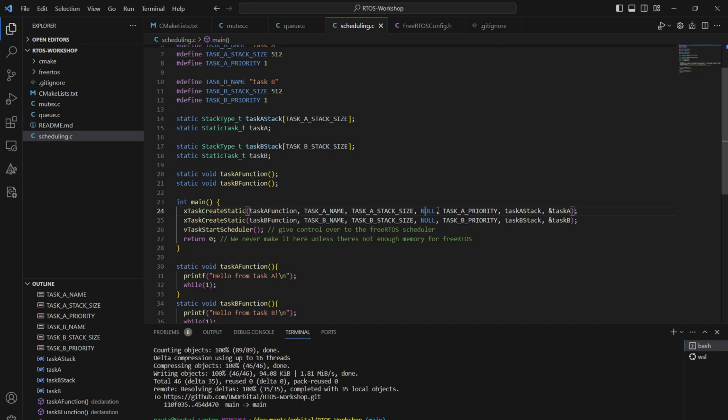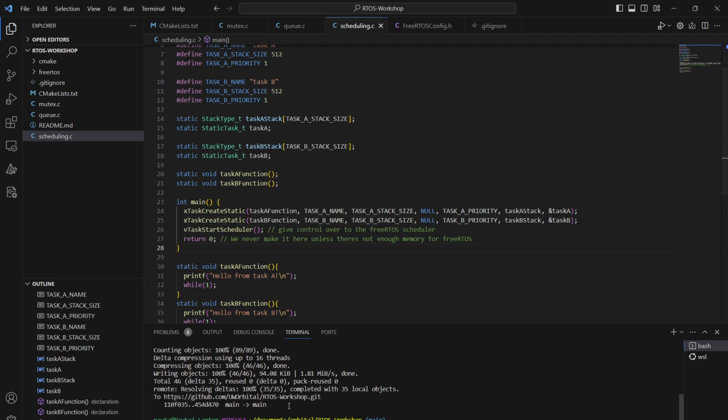You don't need to do that, but let's say you had a mutex you want to be shared across different tasks, you can pass that in here. And then also define the priority, and you pass in a pointer to the stack as well as a pointer to the task buffer.